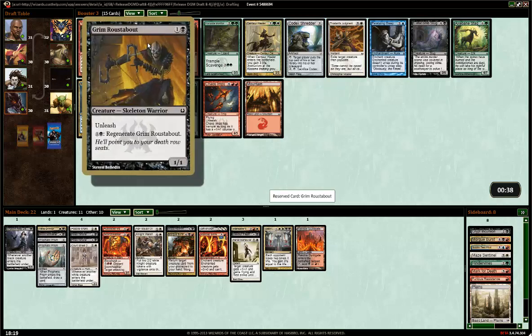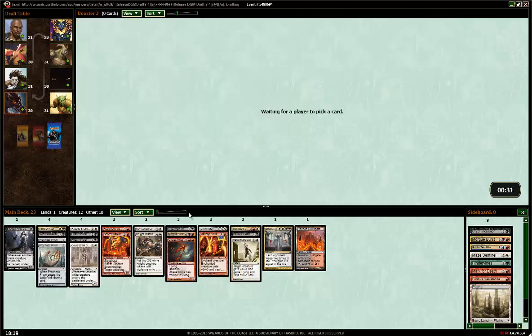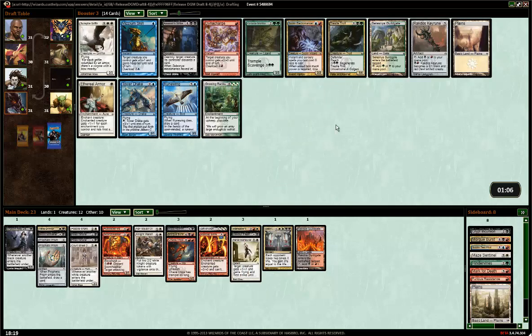There's Grim Roustabout if you want an early game creature, but I think creatures of the quality of Grim Roustabout are going to be available to us. So just going to take the Chaos Imps. Not going to discuss it any further.